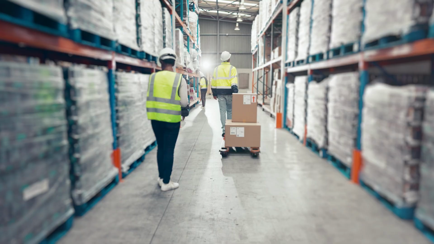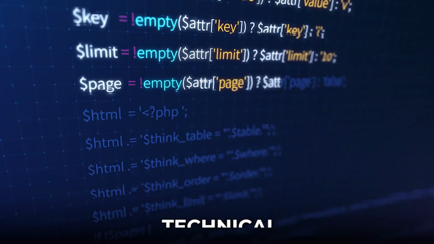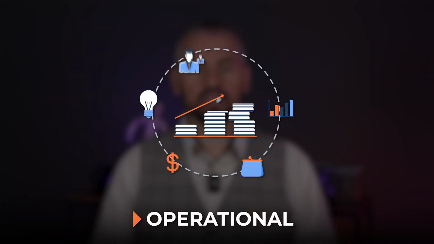A classic example is Zappos. To test their feasibility, they started by manually fulfilling orders from local shoe stores before investing in a full inventory system. This low-cost approach helped them validate their ability to deliver before scaling up. Feasibility risk is all about understanding whether your team has the technical and operational capability to execute your vision. It's not enough to have a desirable product. You must also be able to build and deliver it efficiently and reliably.